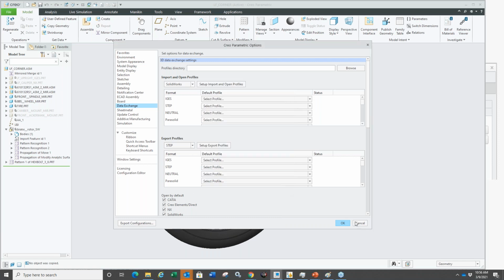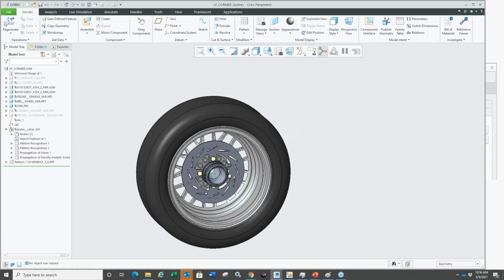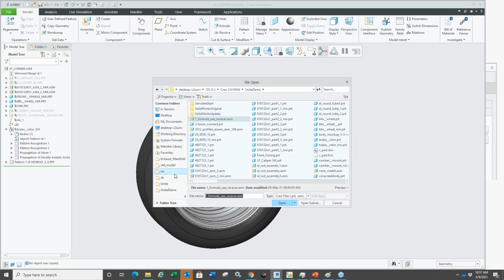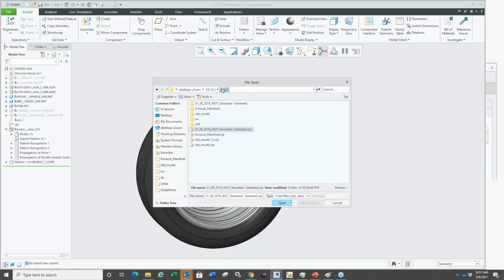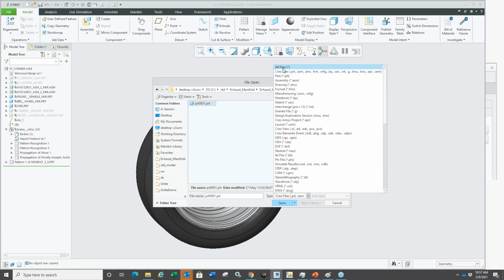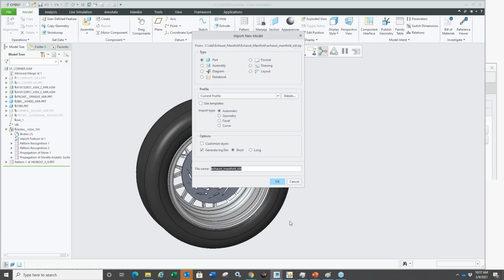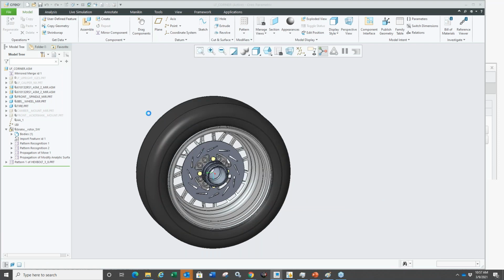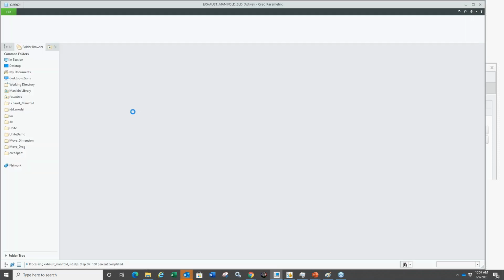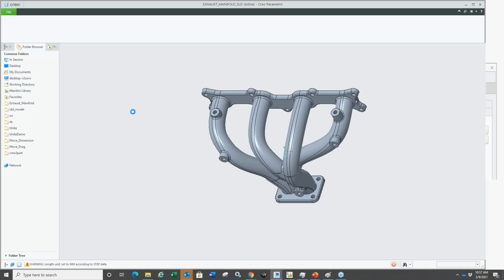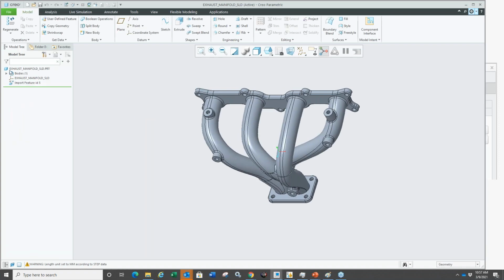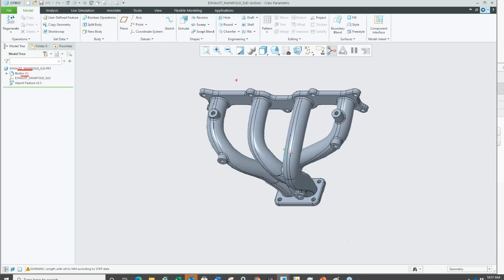So most users, when somebody sends a step or IGES file, all they do is file open, and then they probably just go to, let's see here, if I could open up some files in here. And if I go all files and everything, right? So there is, right? And then some file, and then click OK. And what happens if you don't set up any of those settings is that's when all the issues happen. As you can see, it's taken a while here, but I don't have my datum planes, my views, whatnot.